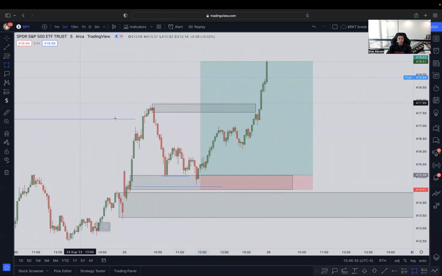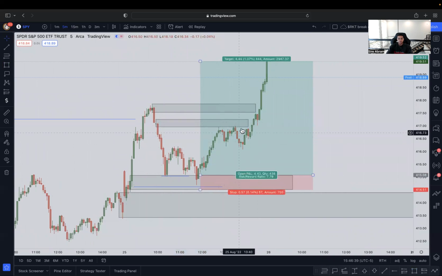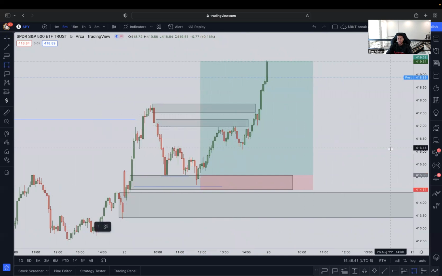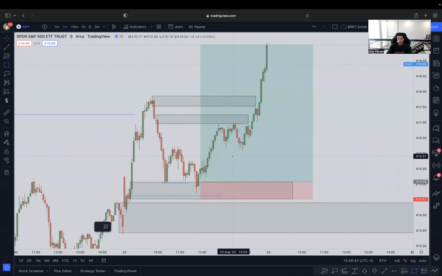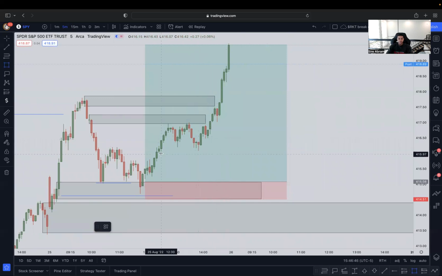Right? Target here. We can target this right here. And that's why price sold off a little bit. And as price is moving, like I said, we go up, pull back, go up, pull back. So on those pullbacks, we have to understand where price should pull back to. And if it breaks that, then we could potentially see a reversal.